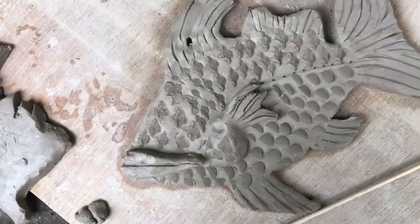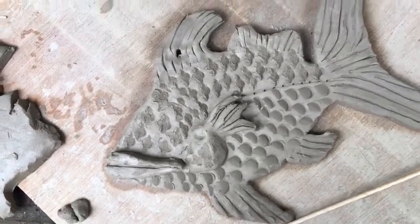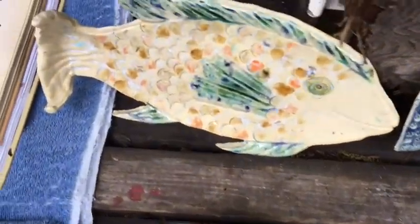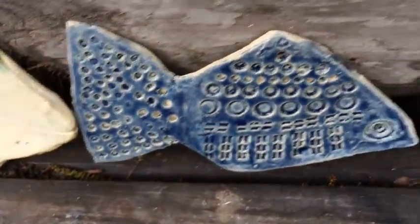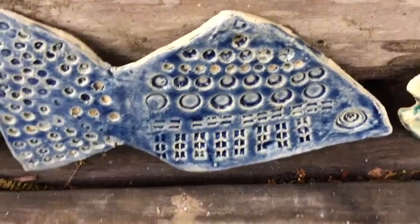I could have just left the face without scales, like this. It would have been perfectly fine. And your texture doesn't have to be realistic either. Your fish does not have to be realistic. This is an excellent use of texture here.